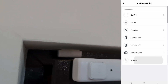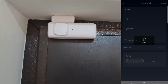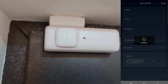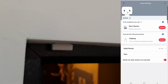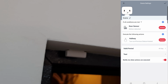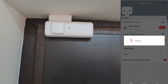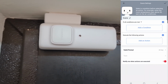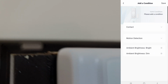Paired up with the Switchbot hub, the Switchbot contact sensor can be integrated in the Scenes panel. Within the Switchbot ecosystem, you can take advantage of the included sensors and you can create scenes based on them. You have 3 options, based on which you can add triggers that can activate other devices from your Switchbot ecosystem. Contact, which itself has 5 options: exit home, enter home, opened, closed, or left open. Motion detection, or no motion detected for a period of time, and ambient brightness level.